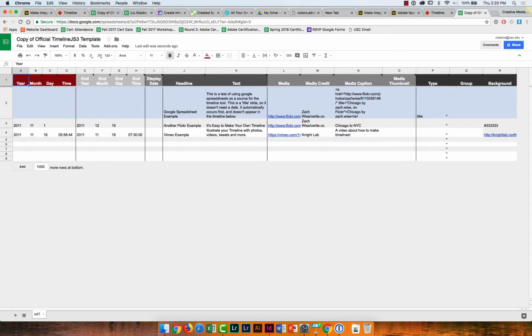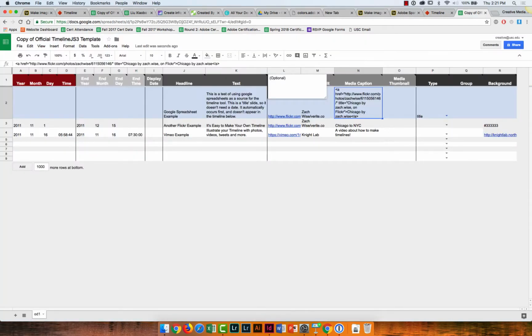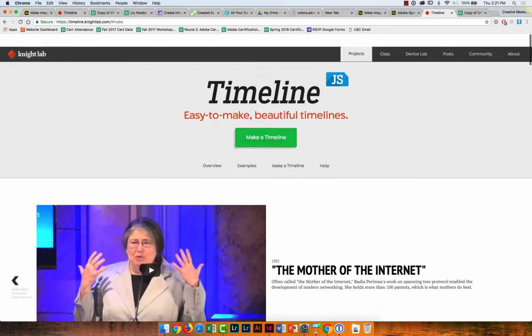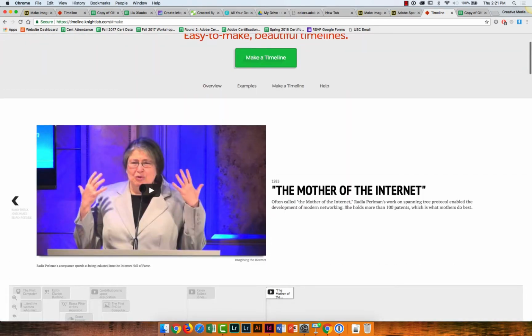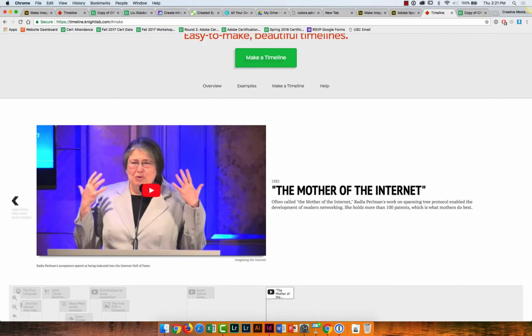What it does is it creates this spreadsheet for you, and it gives you a headline, the text, and the media. You can put a media credit, a media caption, and over here is where you would put the date and time. They have help docs as well if it's a little confusing, but essentially the text right here is what ends up right here. Each of your elements will be a row in the spreadsheet. Let's say you have an image, you put the URL of that image there, and that's what populates here, or the YouTube video.